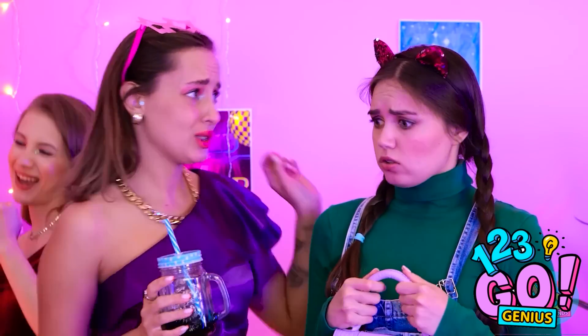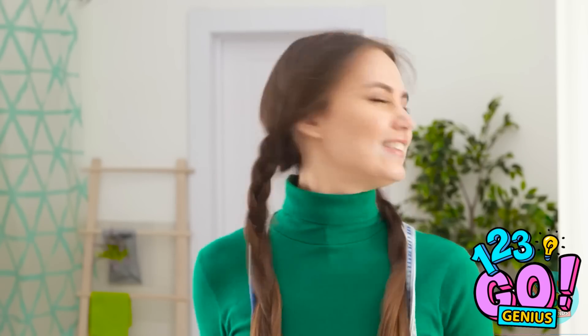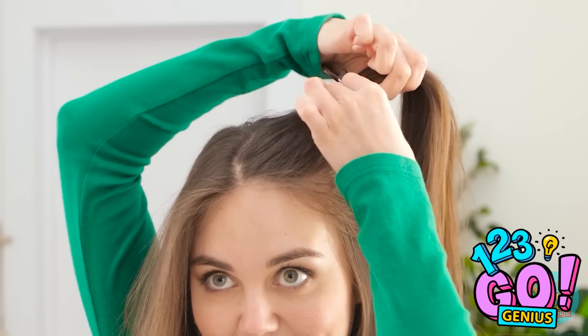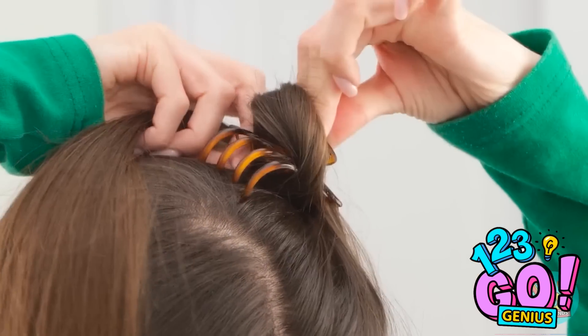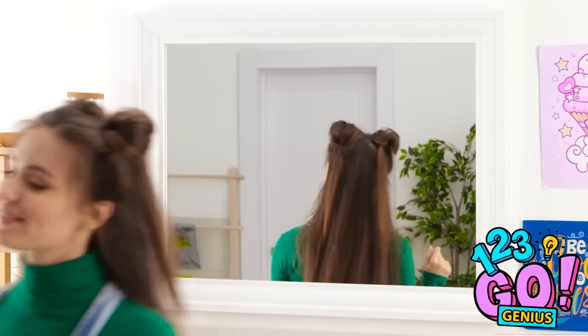I can't believe it — I made such a huge mistake! There's gotta be something I can do to fix this! None of these bows work — they're still too cutesy! No more fun ear headbands! Wait, I have these two clips! I can totally make this work for me! Let me take out my braids — nice and loose! Now to get to work! I'll just pull my hair up and put in the clip like this! Now I'll twist my hair and clip again! Next, I'll fan out my hair a bit! I need some bobby pins to make sure it stays in place — sliding right in and holding strong! Now I've got to do the other side too. No cutesy headband ears needed!